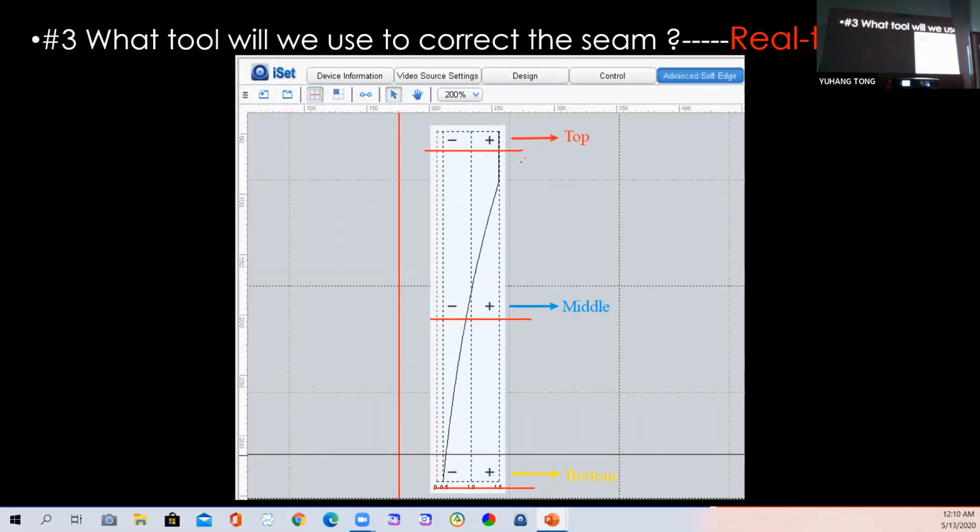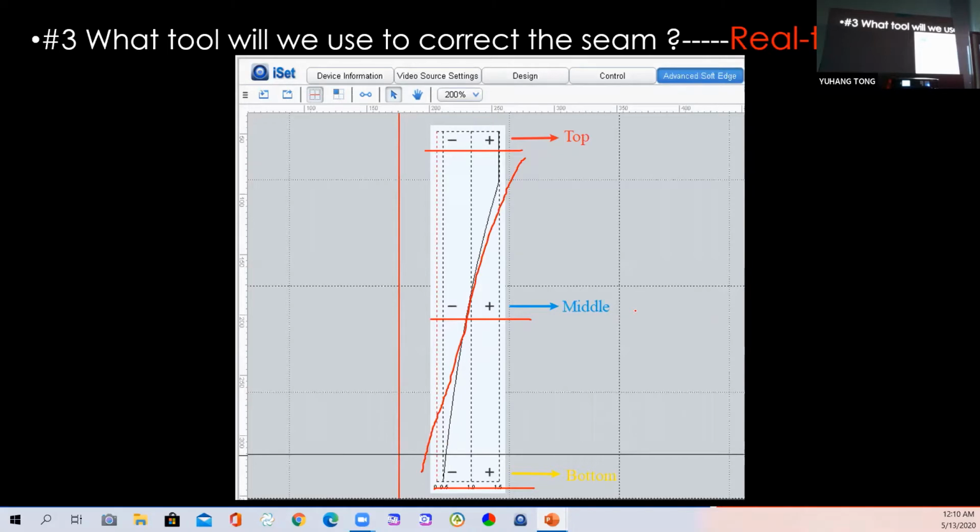Here it is specially designed for the seam on the bottom, which is a dim seam, and on the top part, which is a bright seam, or on the contrary, you may want to fix it into the perfect one. Then we provide this tool for you to perform the soft edge to get the uniform LED video wall.